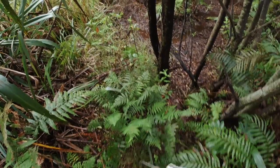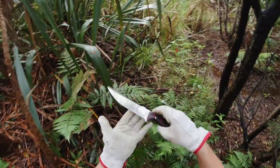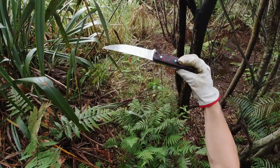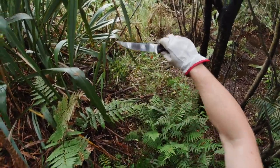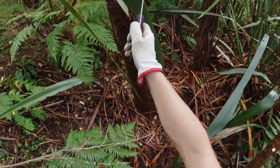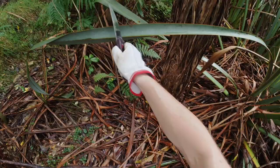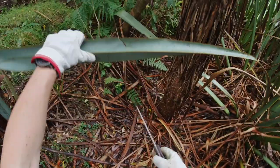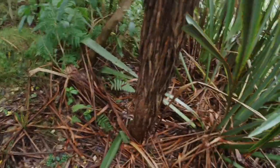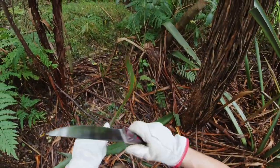I'm gonna have to say that this style of edge that I've put on this knife has made this knife everything that I had hoped it would be. It goes through all of the things that I expect it to. It goes through about 80% of the things I didn't expect it to. So we've got some flax hanging down here, so I'll just do a resting cut. And you can see that edge is still crisp. This one's sideways, so maybe a bit more difficult. Yeah, didn't quite make it through that. But if we give it a little swing, oh yeah. Like that is crisp, guys. This edge is still on point.